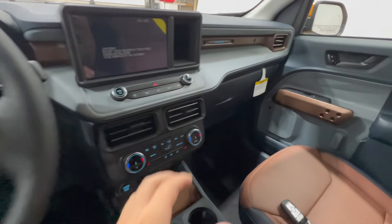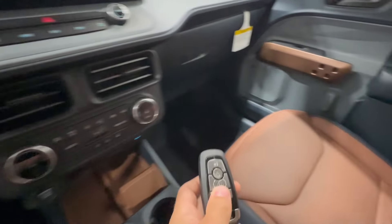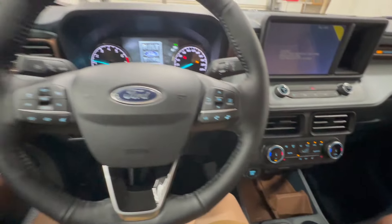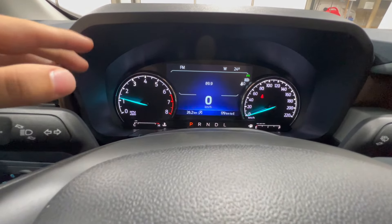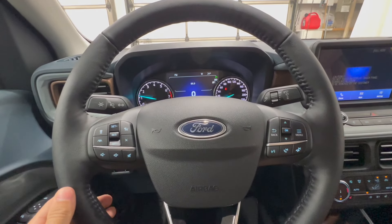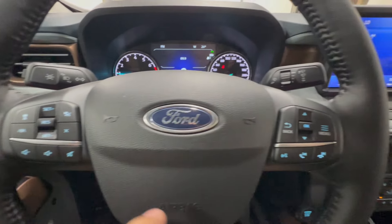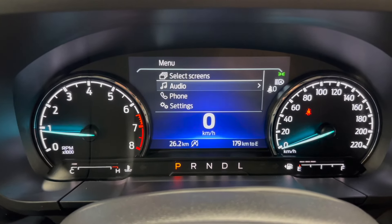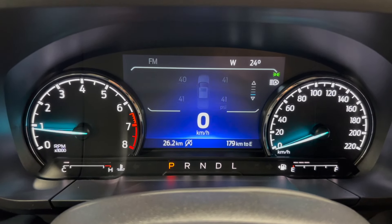Inside the Lariat Maverick, we have Ford's Intelligent Access key fob with remote start and push button start. The gauge cluster has a larger center screen and a standard tachometer since this is the 2-liter. On the heated leather-wrapped steering wheel, we have adaptive cruise and lane centering — part of the Lariat luxury package — plus volume, screen controls, and phone and track buttons. Scrolling through the gauge cluster, we have audio, phone, settings, trip odometers, fuel economy status, tire pressures, and radio.